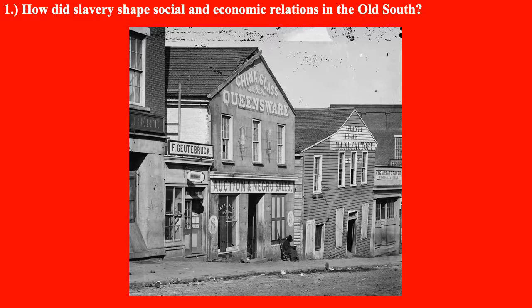Now, while the transatlantic slave trade had been abolished in 1808, a vibrant internal slave trade still existed in the United States. Most of that trade was shipping slaves further and further south to the lower South, which would have been the main area of cotton production.